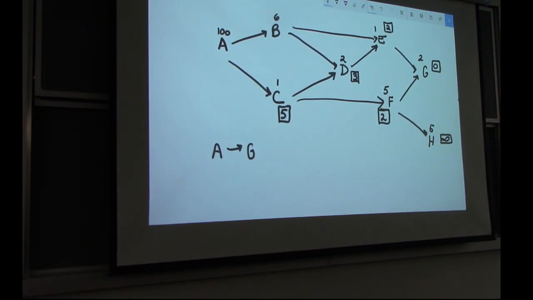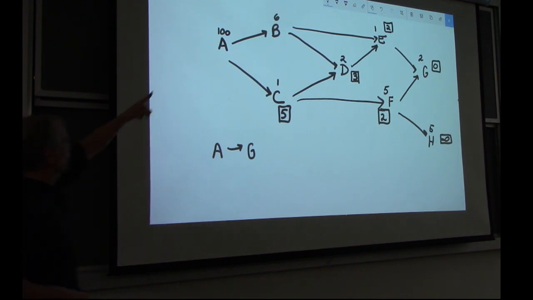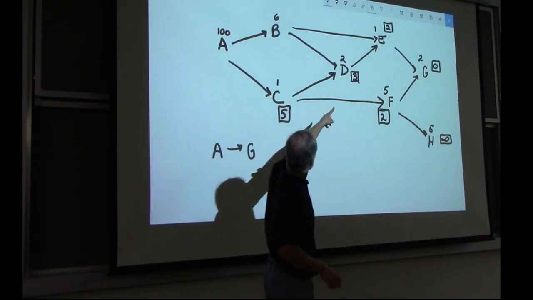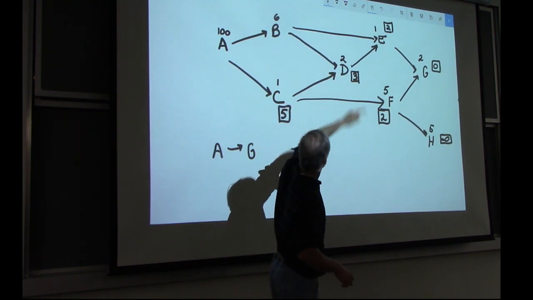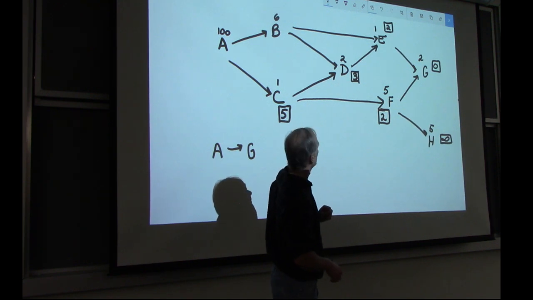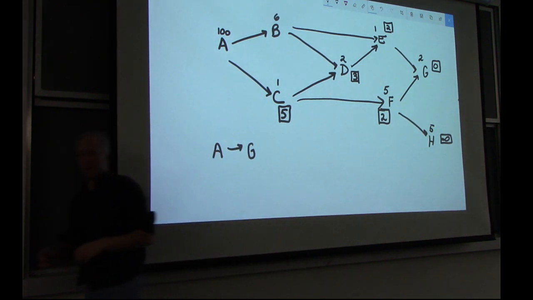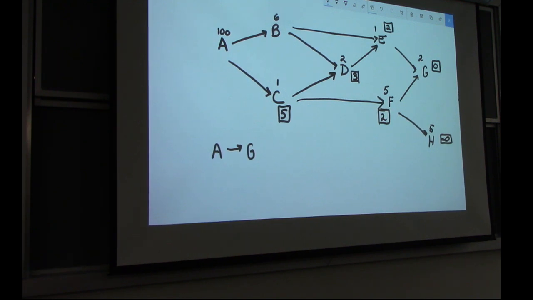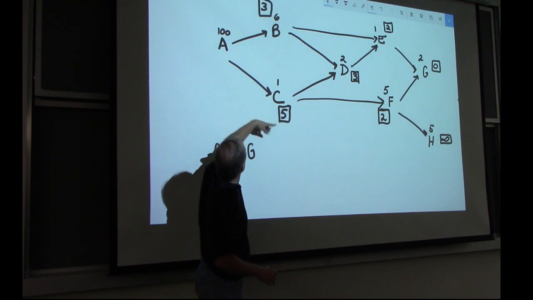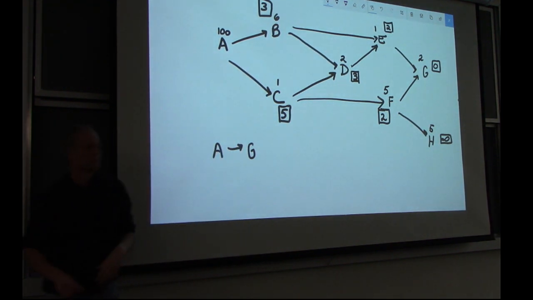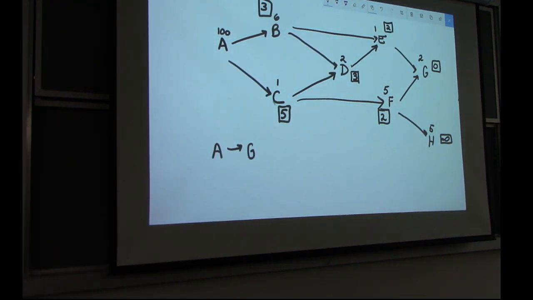Compare 3 and 2. Right. You've got 2 ways to go. If you go via D, it's going to cost you 2 to get into D, plus 3 to finish up, so that's 5. If we go the other way, it's going to cost you 1 to enter E, plus 2 to finish, 3. So that's the value for B. And what about A? It's going to compare 1 plus 5. Right. 1 plus 5 is 6. 3 plus 6 is 9. I like the 6 better. So I get a 6 right there. And I'm done.